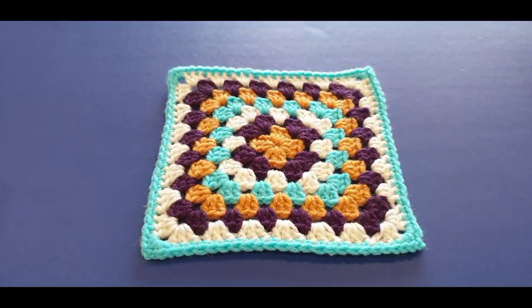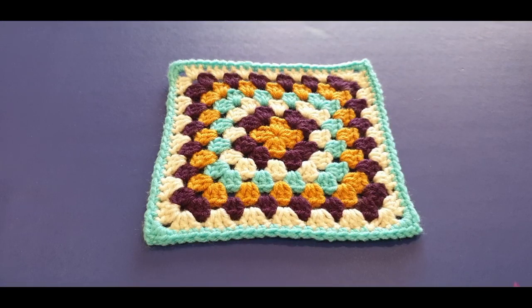In the meantime, I'm not going to talk anymore. I'm just going to let you get started making your gorgeous granny square swatch, swatch number 8. Good luck, guys.